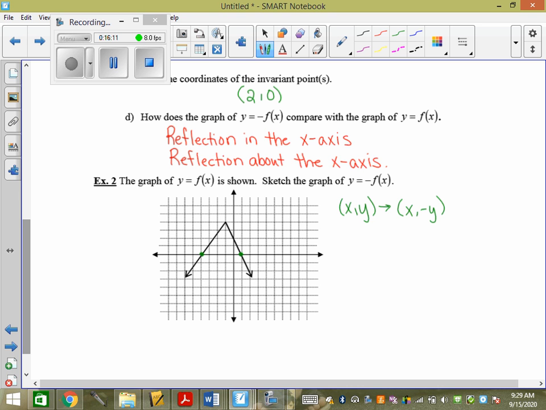Why are they not changing? Because their y values are 0. And if I plug them into mapping, I'll show you one of them. (1, 0) is going to become (1, negative 0), which is (1, 0), right? Like it doesn't change. Okay? This one is at negative 2 and, nope, negative 1, try again, and 4. It's going to be at (negative 1, negative 4).